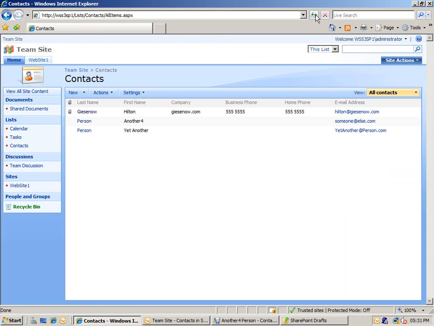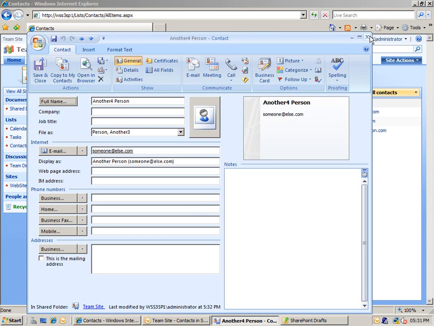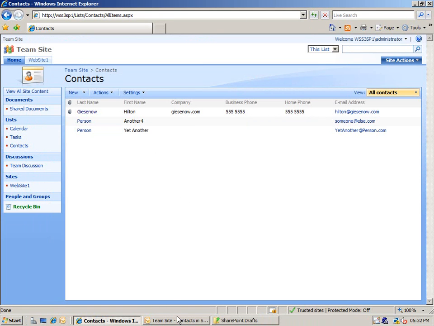If we go back to the list, you'll see that the another 4 is the first name that's being stored here. So our modifications are the one that we chose as the winner in this particular conflict. So if we go back to the server there, we'll notice as well that the server's been modified, and it's taken our new modified version.